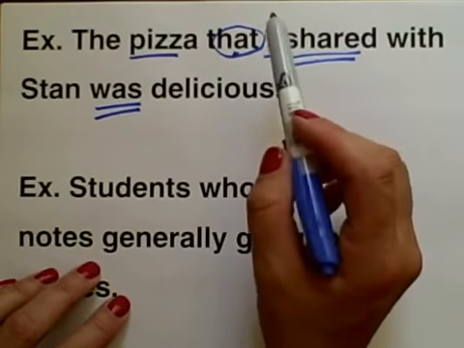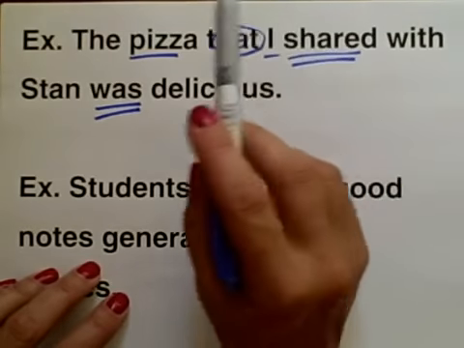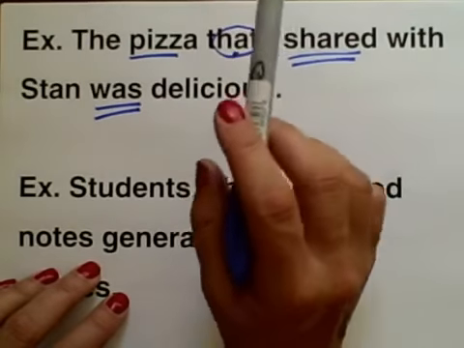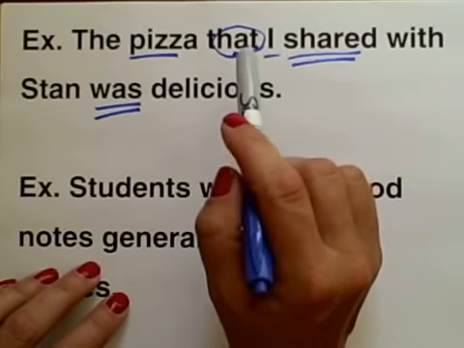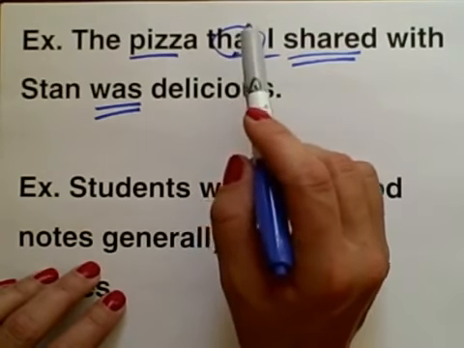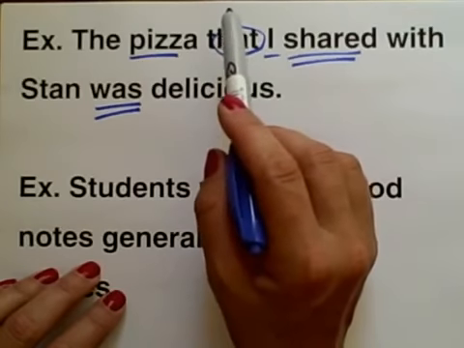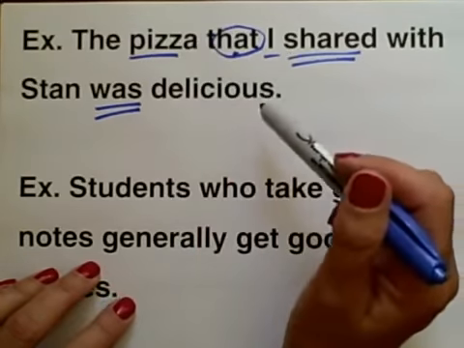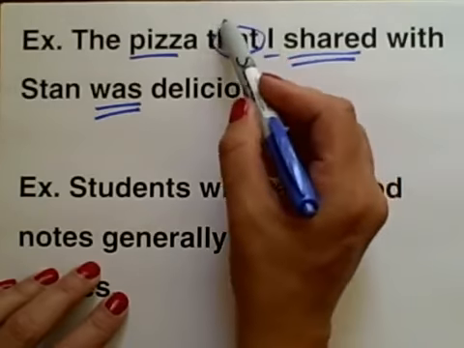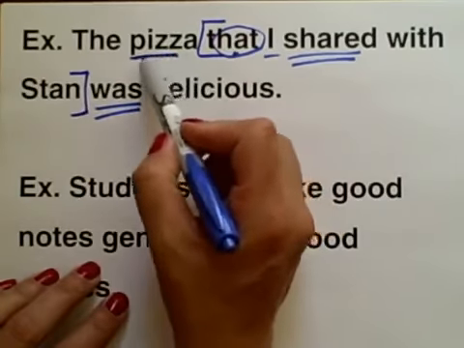Remember from our discussion of complex sentences that the subordinate clause will always begin with a trigger word, no matter where the clause is in the sentence. Now remember that adjective clauses modify nouns or pronouns. Also, by now I'm sure you know that adjectives are always adjacent to the things they modify, unless they are predicate adjectives. So in this sentence, there's only one thing our adjective clause can possibly modify, and that's pizza.